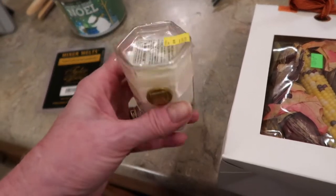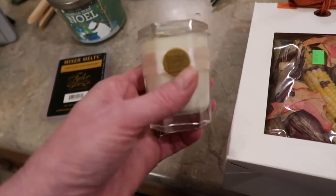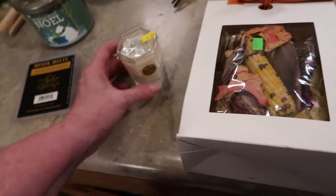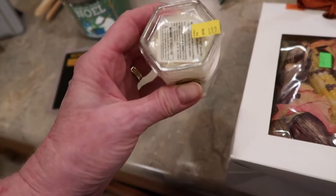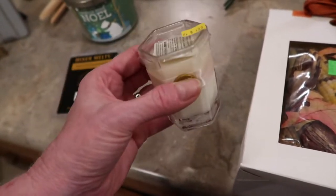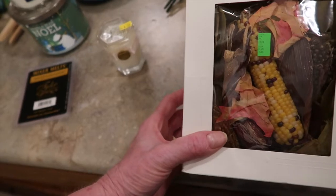This is the votive candle. What made them famous probably 25 years ago was the smell of Christmas. You can buy votives, big candles. They have big chunky potpourri, but just this votive right here is at least $5 to $7, and I got it for $1.99, and that was a steal. And this is one of those that you have to blow out because it's so strong, especially in a small bathroom.